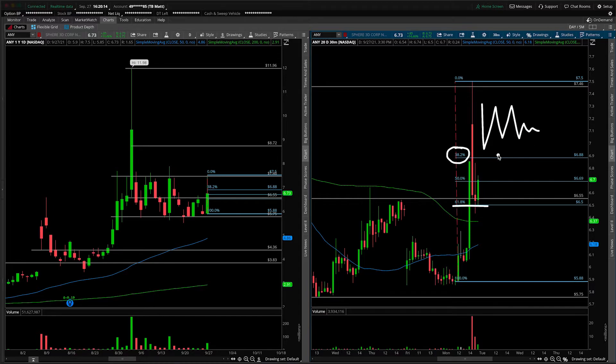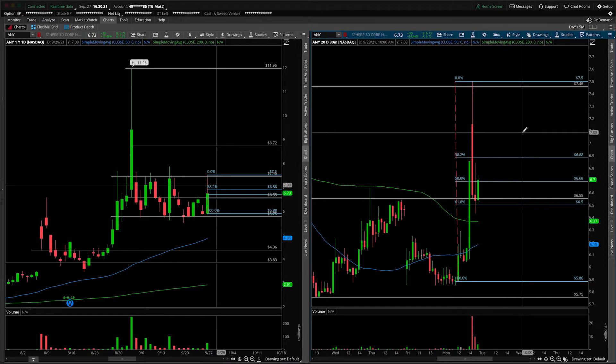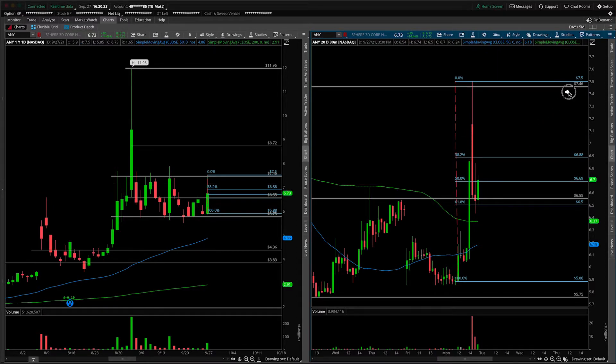So all things considered, there are a couple of things that would have me a little bit hesitant about just jumping in blindly for the breakout. I would really be patient and wait to see if we can clear that $7.50-ish area — the top end of the range — as well as today's high, before the breakout gets underway into that nine-ish area.